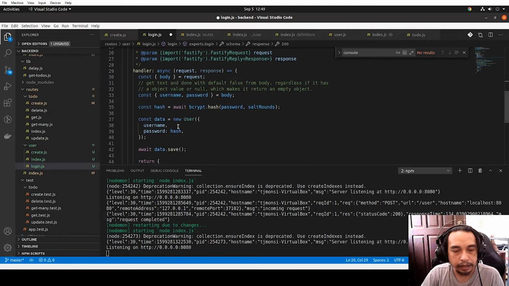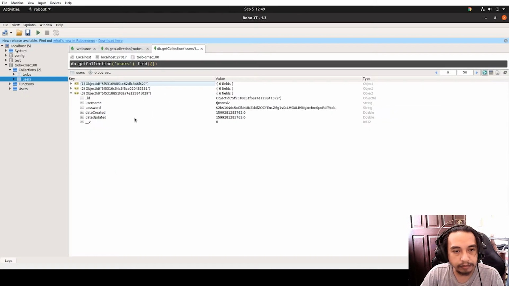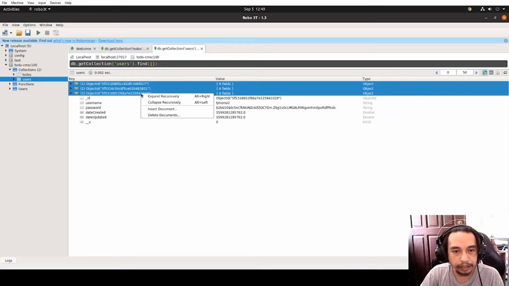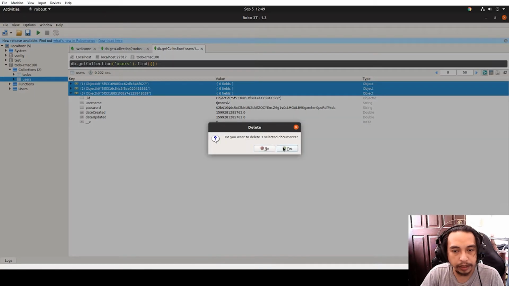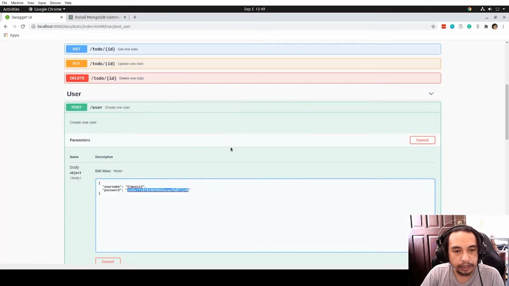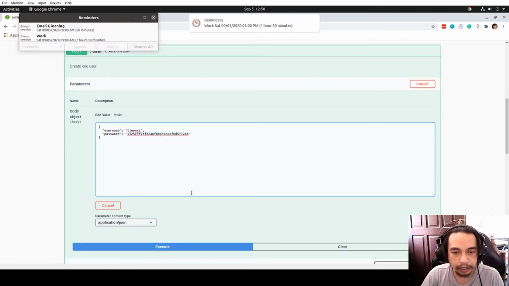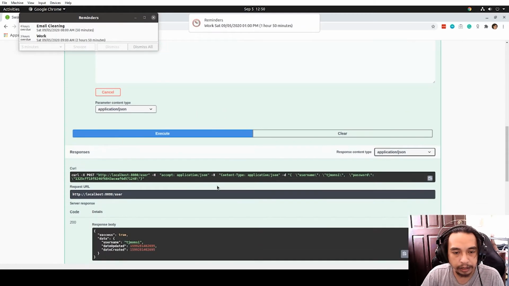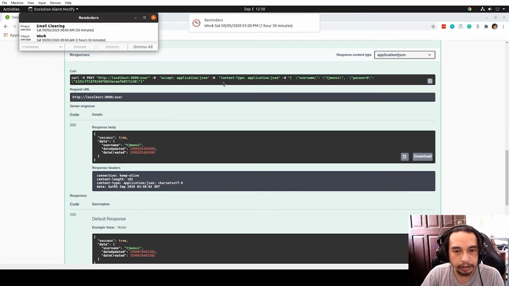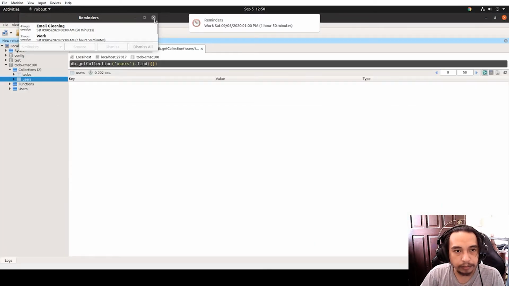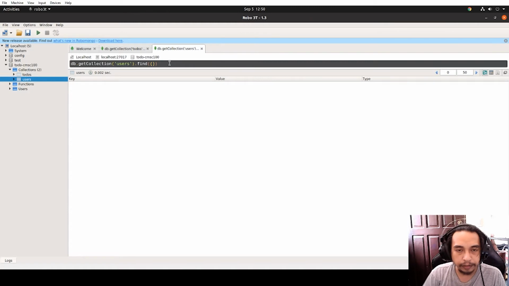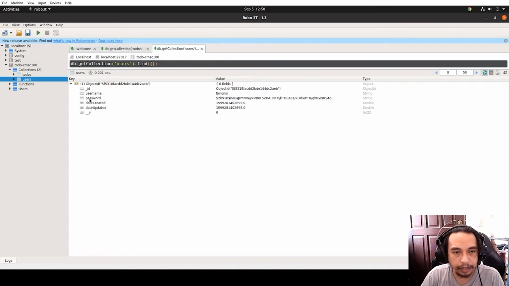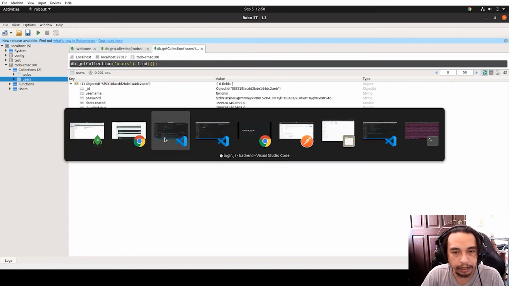Okay. Now let's just remove everything here. Delete all documents before testing, and I'm just going to use jmonc here with that password. Now it has created, so if we enter this, now we have the key and everything else here.